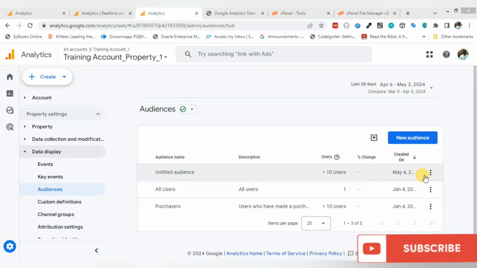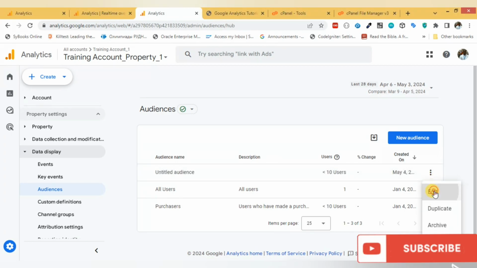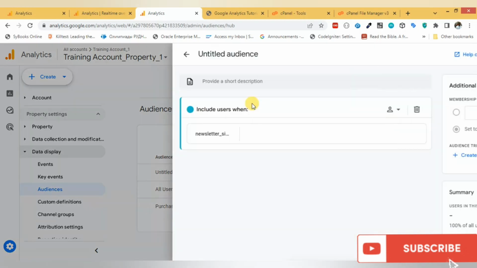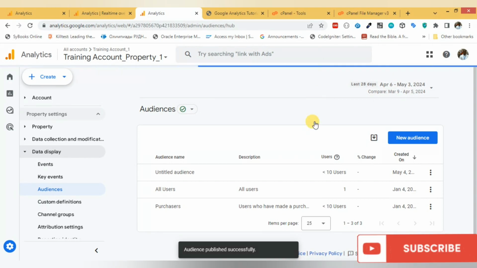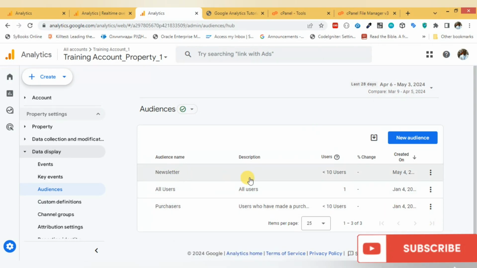We can actually go back and give it a name by clicking on edit. So let's edit it and give it a name, and then we'll click on save. Here you can see that the new audience is saved. We can see it here.